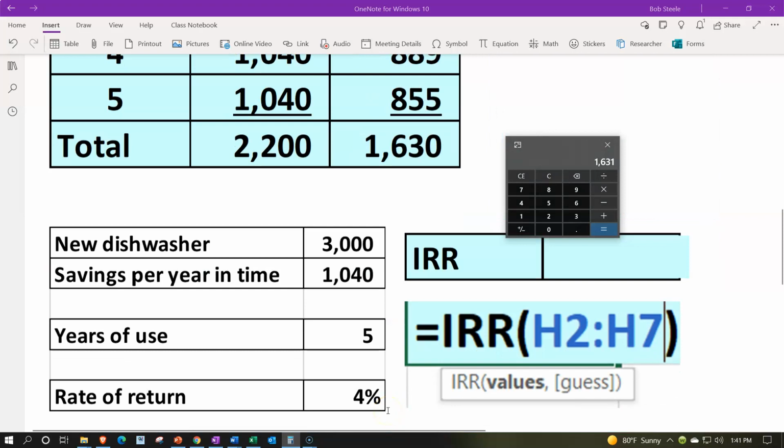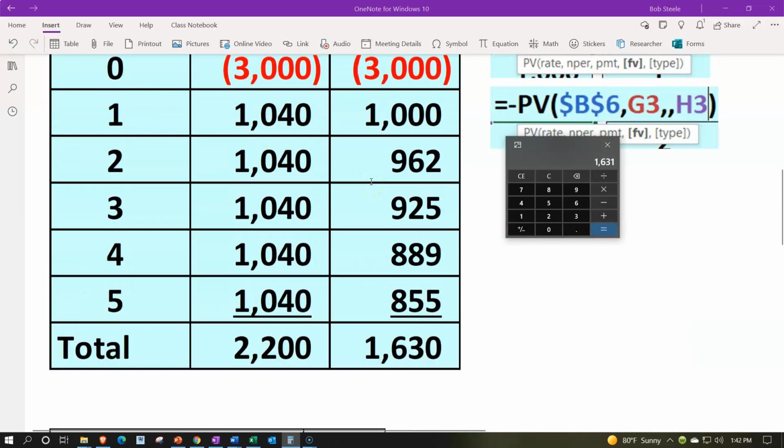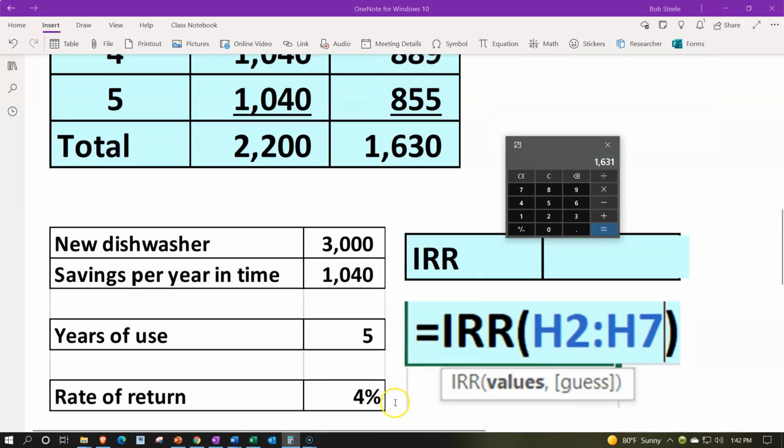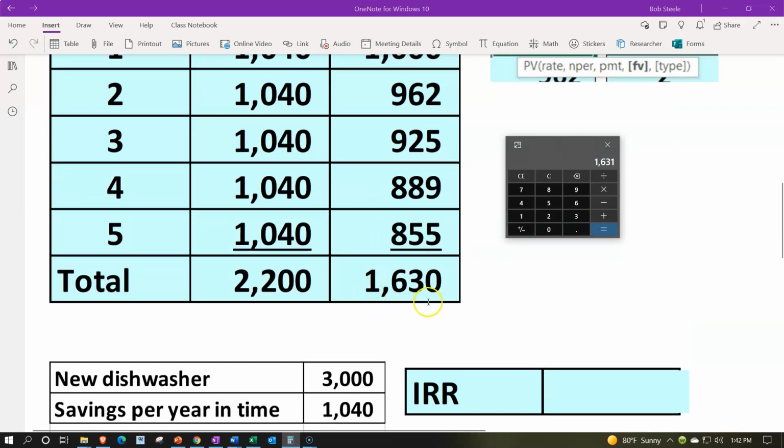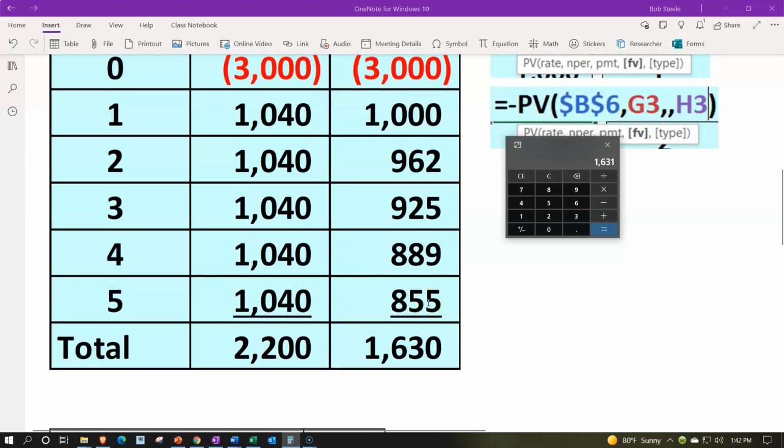Now, you might then think, well, if I do this calculation, what is my rate of return to get this number to be 0? In other words, if this discount rate is the rate of return that I'm looking to clear in order to see if I take on the project, and this is what I get when I run these cash flows, the inflows and the outflows, then what would the rate be in order for this calculation to be 0? And that'll give me what we call our internal rate of return, kind of the rate of return on this particular project. And there's a formula to do that if you wanted to calculate that.